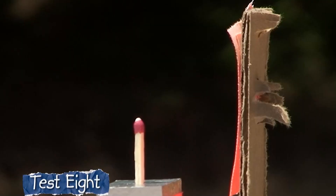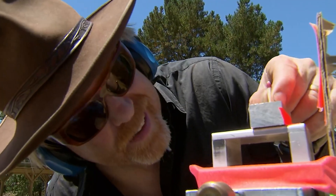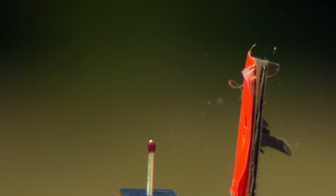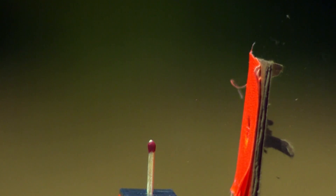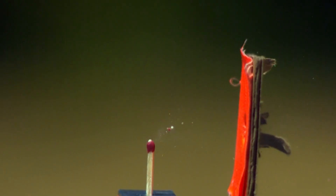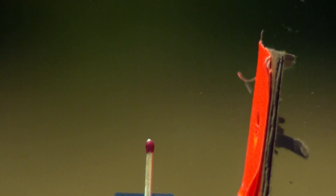We're trying to get this grazing action without destroying the match head, which we've already done. Too high — we want to just graze the very tip of it. I don't know, to get one to light may take another few shots, may take another few hours. No fire, no lit match — but a quick look at the high speed confirms they are on target. It's just knocking off a little bit of the white there, just barely touched it. That's what's required.